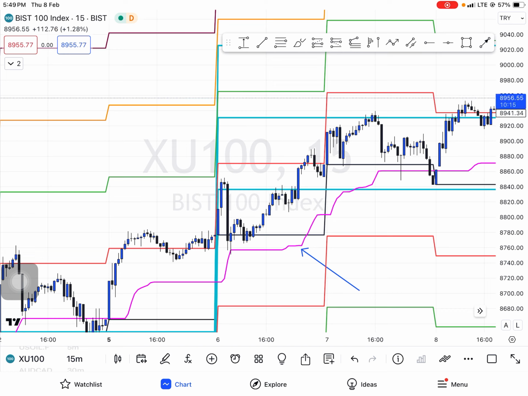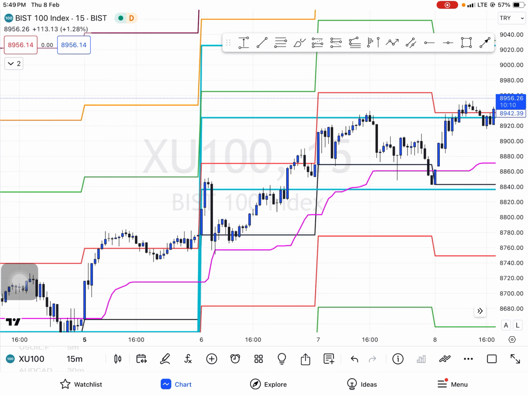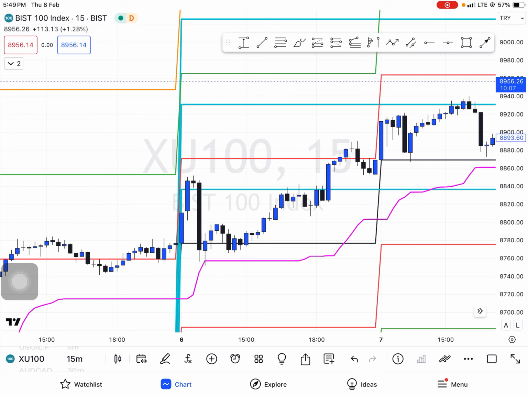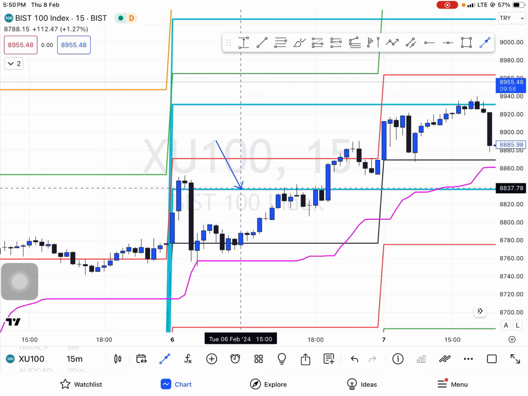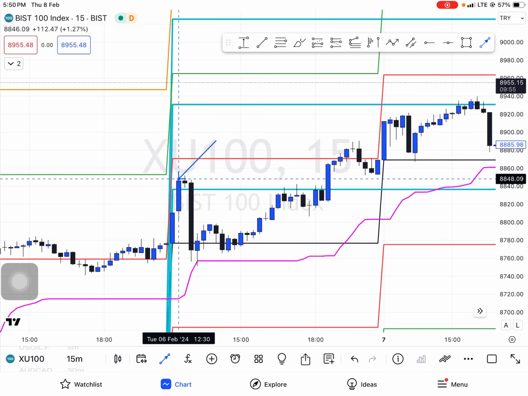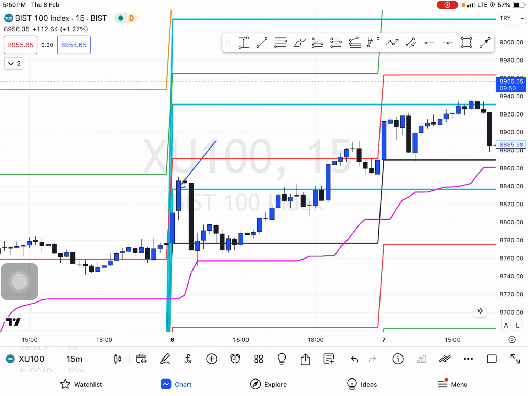Now in this particular trade setup for higher prices or for trading indices, what we need is a candle which is closing above the blue colored lines. These blue levels are considered to be the time zone levels. So if we get a clear candle which is closing above this blue colored line, we are supposed to wait to make an entry. Now where to make an entry? We are supposed to wait to make an entry when the price is coming back to this blue line.